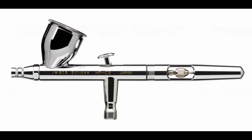All right, guys, so first off, let's go over the different types of airbrushes that you could possibly buy. Let's start off with the double action airbrush, which is the most commonly known airbrush. With this airbrush, when the trigger is pushed down, the air passes through the airbrush. And when you pull the trigger back, paint begins to flow out of the airbrush. This is the most widely used airbrush among professional users.